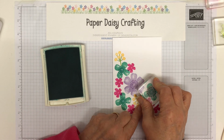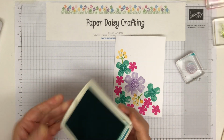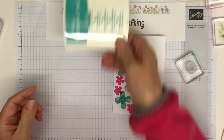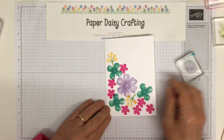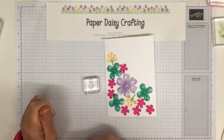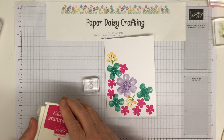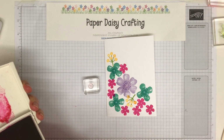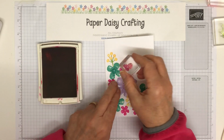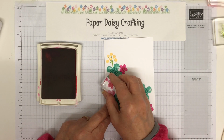I'm still making cards with just these stamps, and I really must break out the dies soon because it's got a fantastic set of dies with it as well, this set, but I haven't needed to use them yet. And then just this little centre, this little six-dotted centre in the Magenta Madness, and I'm going to do that with Melon Mambo, which should stand out enough, so it's not as much of a contrast as I did on the last card. The only problem with using these pink inks is they will stain your stamps.